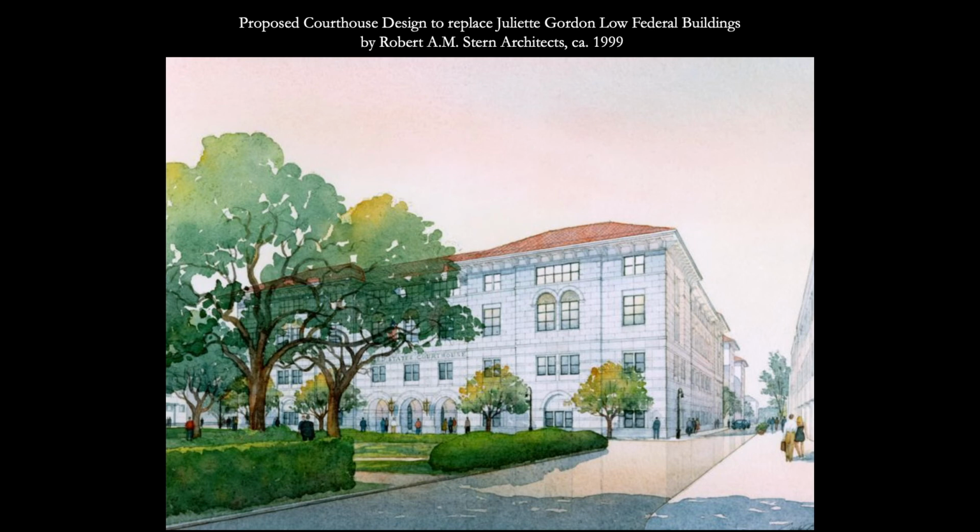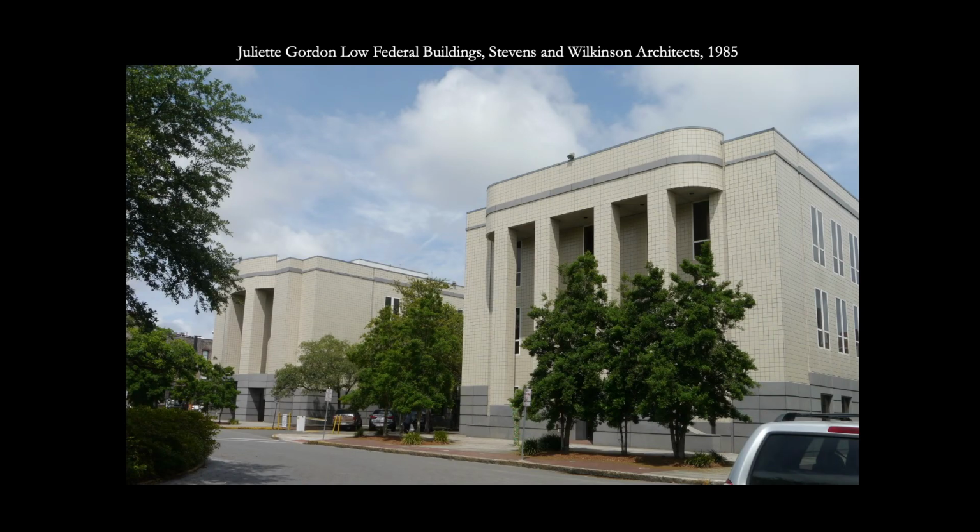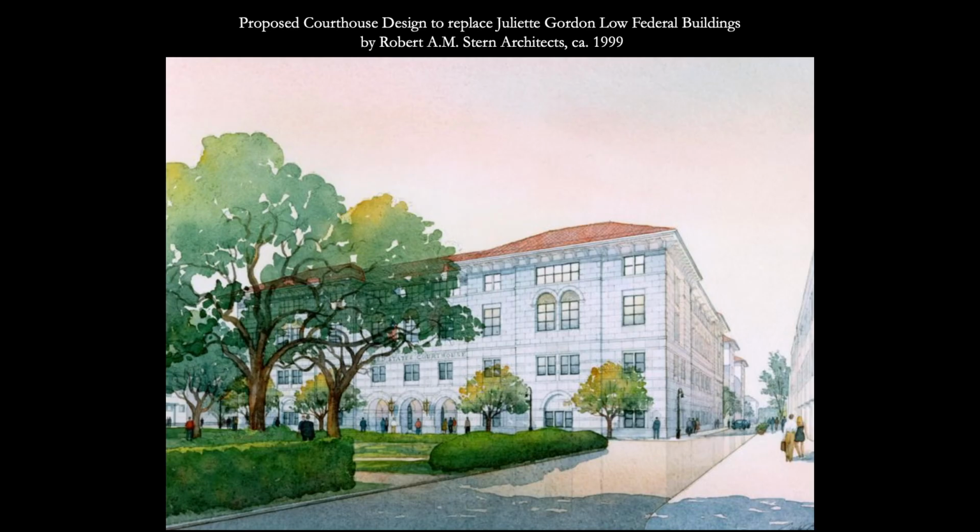In the 1990s, the federal government decided they needed more federal courthouse space. And so a plan was put in place by Robert A.M. Stern, architects no less, to create a large federal courthouse that would replace these two buildings and also cover the bisecting street. In other words, another plan violation. But it would be big enough to serve the needs of much needed courtroom space. And a fairly handsome design that was inspired by the existing federal courthouse, which is very nearby.